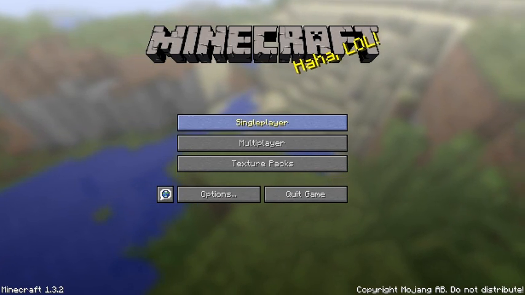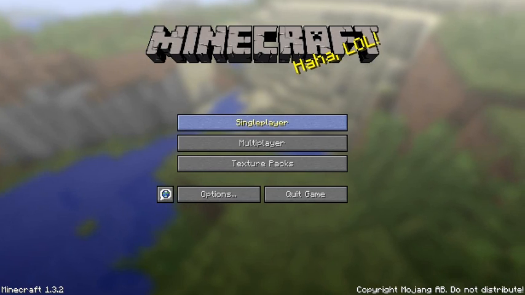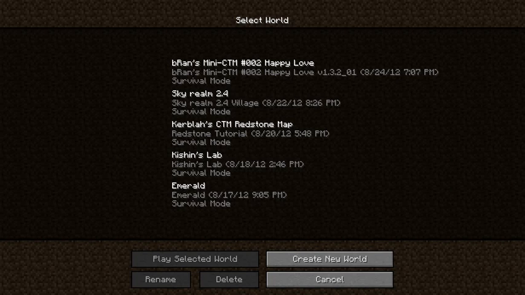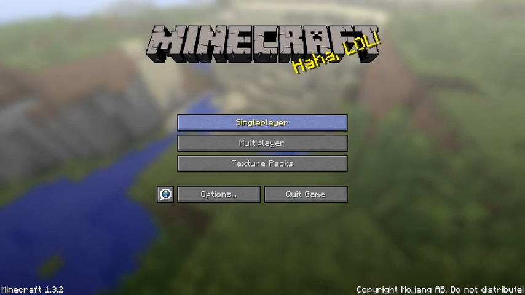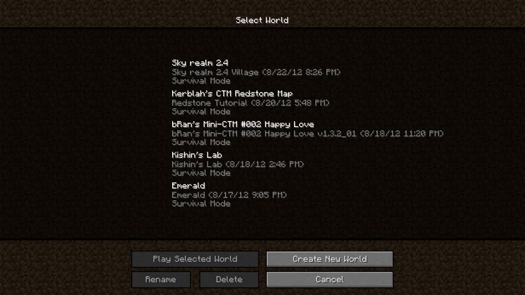Okay, and we are doing another Minecraft Let's Play. This one is of bRan's Happy Love, and I forgot to do something, so let me do a few things. Keep forgetting to do this right before I start recording. And all right, we're doing a Happy Love.